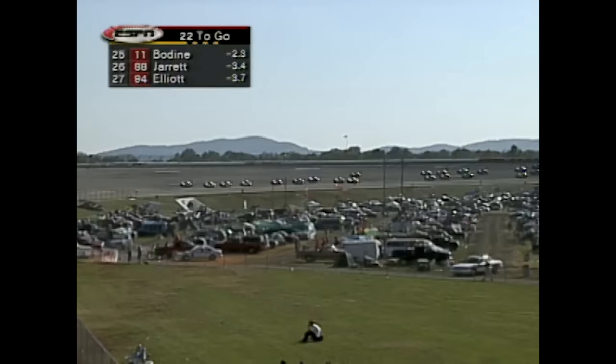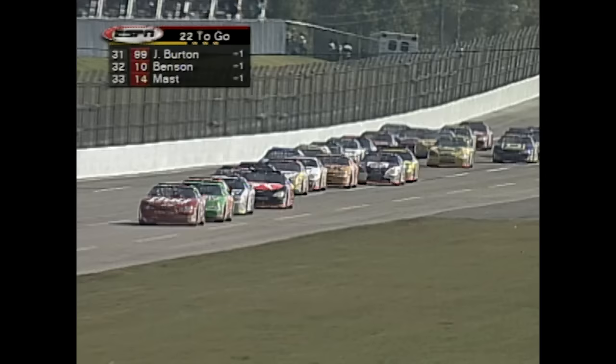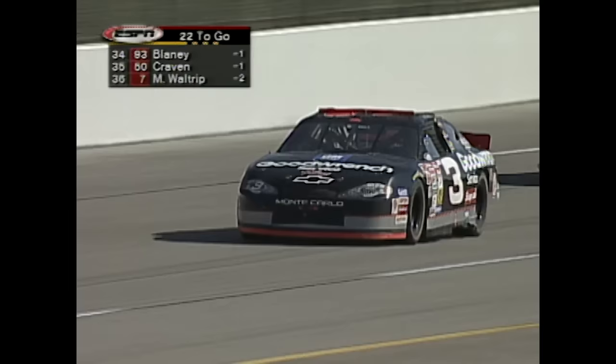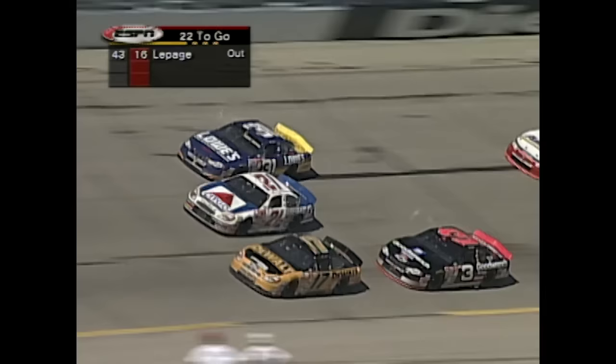And Dale Earnhardt, the three car, has been up front all day long, but right now he seems to be struggling. He's falling back to the 19th position. So if he does have a handling problem, there we see Earnhardt. Can he make a gas and go? I mean, if he has a handling problem, he's probably going to have to change four tires and put that splash of fuel in, which will take him a lot longer than some of these other cars. And remember, Earnhardt only changed two tires on that pit stop on lap 115. He chose to change two. The 94 car of Elliott didn't make a tire change. He needed it, as did the two car of Rusty Wallace. That may explain why the 94 car is running toward the back of the pack.